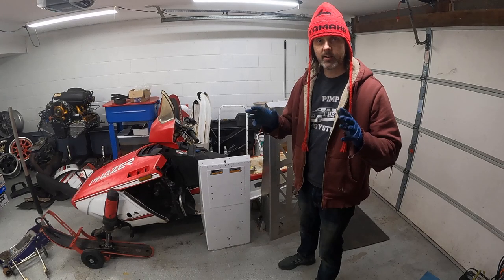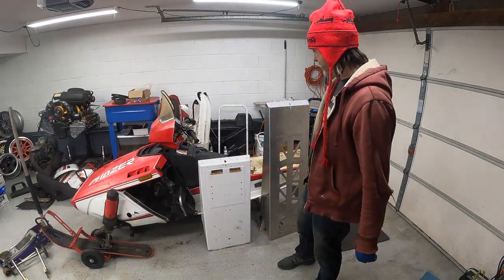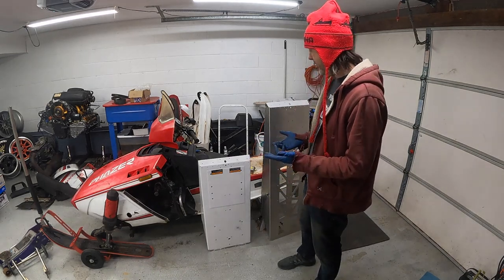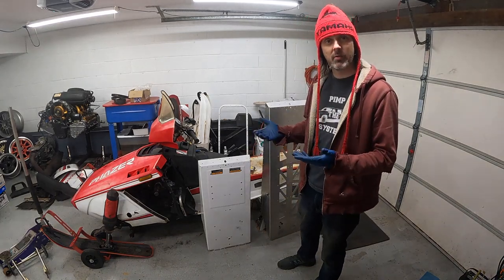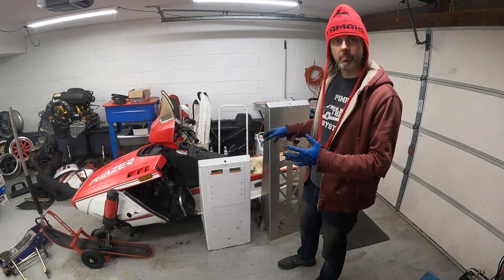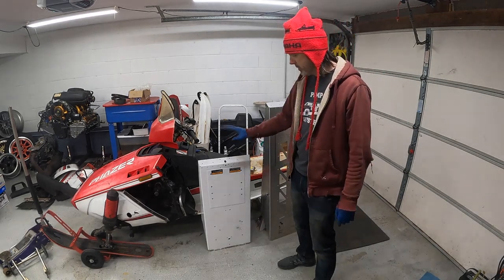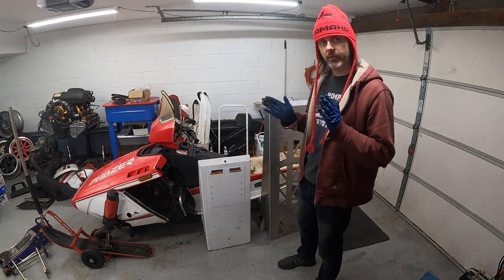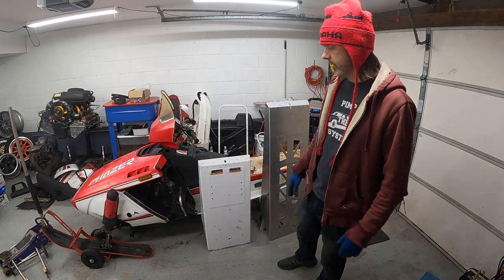All right, boys, I lucked out. Found a guy pretty local to me that had these two Arctic Cat tunnels for sale, super cheap, and I was really excited about them. First, because they're way too long, so I can cut them to any size I want. But secondly, just because they have a little bit more of a modern rake to them than some of the chopped off older things. So I thought these would be a pretty good solution. The problem was I didn't know that they were different tunnel widths. Now, both the Phazer and newer Cats run 15 inch wide tracks. So I figured the tunnel width would be the same, but no, it's not happening.